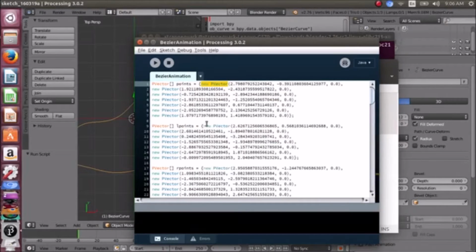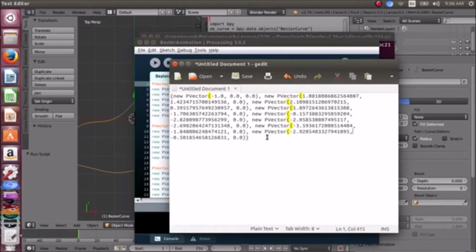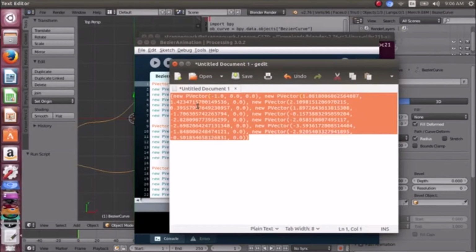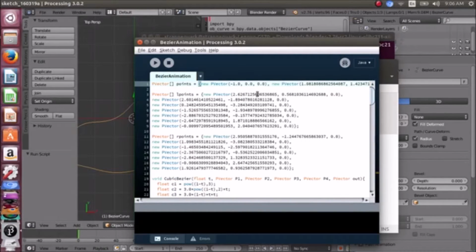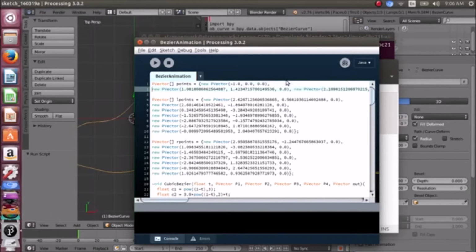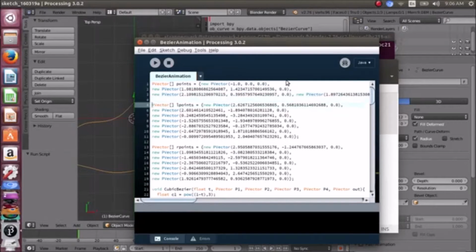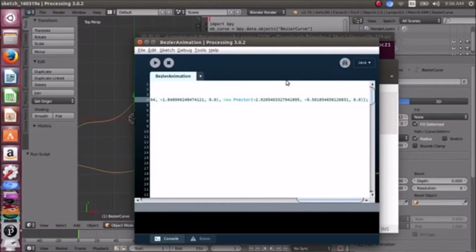Once you have that done, all you have to do is copy and paste what you have here and put it in, for instance, your points, where it says the points, and whoops, there we have it. Now it may be easier to read if you actually have some sort of control return.